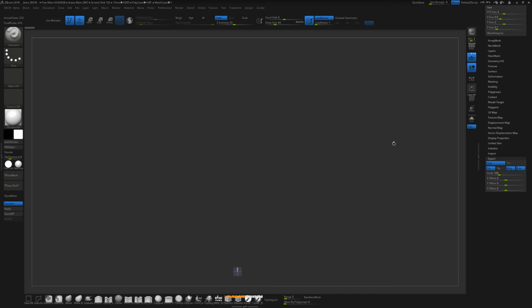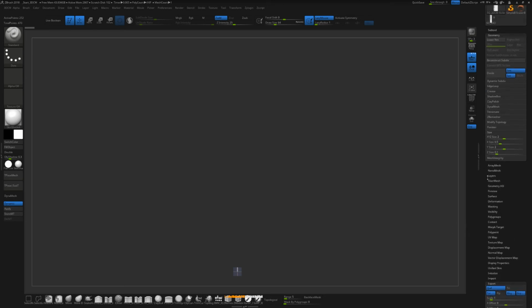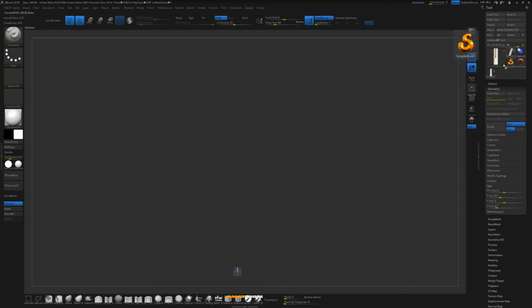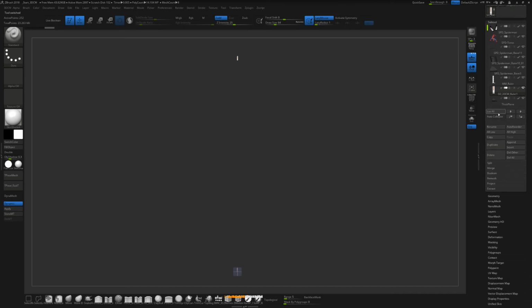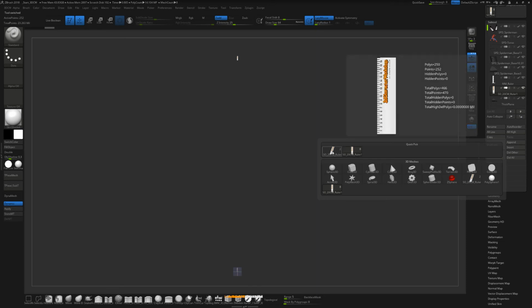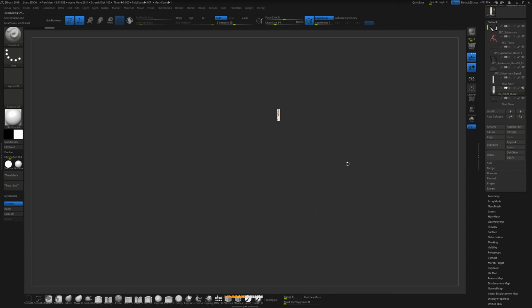But going back and forth between ZBrush files, you want this to be, I think it's 1. So I'm going to change this to 1. That's the ruler file. Now I'm going to go back to Spider-Man and try this again. Okay, so append, and I'm going to grab that ruler and we're going to see if it's the right size now. Yep, there we go. Okay, so let's see. I saw it pop in over there. Where did it go? Okay, so this is still the ruler that's clear up here and it's still active.